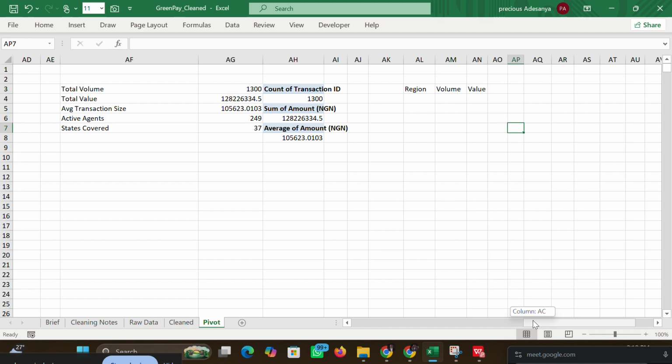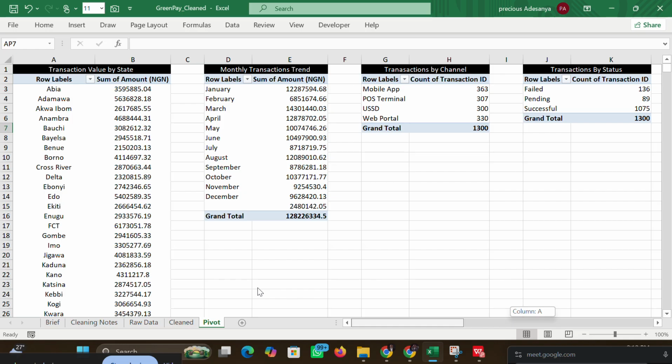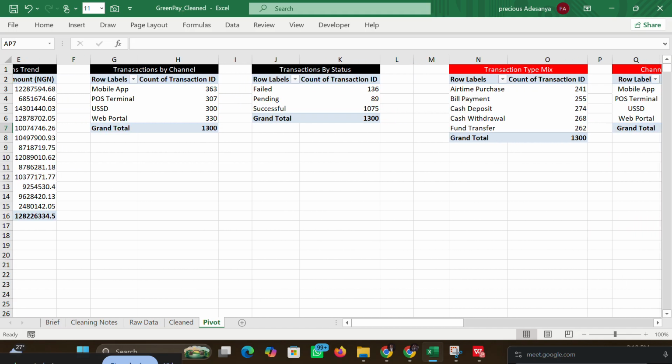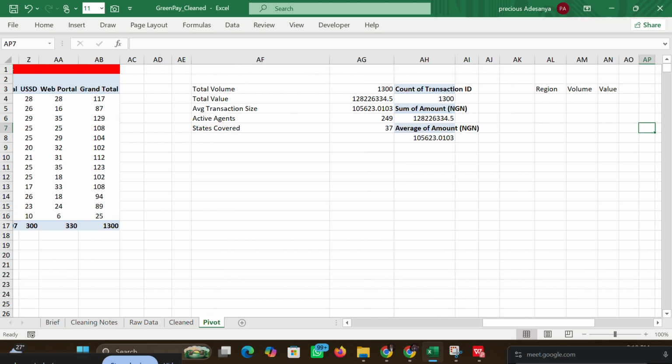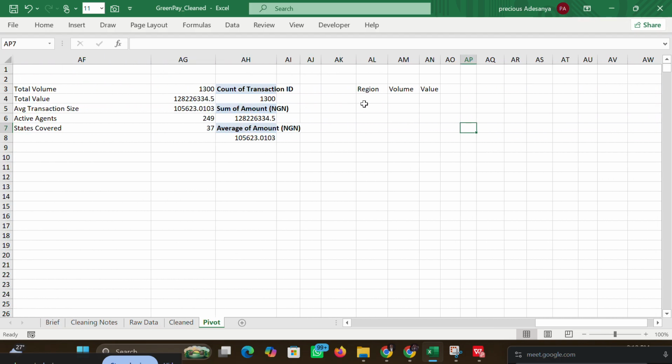So according to what we have here, we know how many regions we have already. I think we did something on region. If we did anything on region, then we should know how many regions we have. If we did not do anything on region, then we can use the unique function.